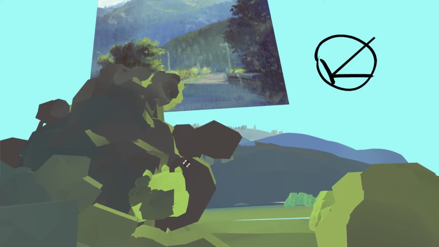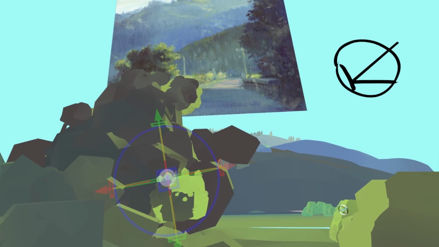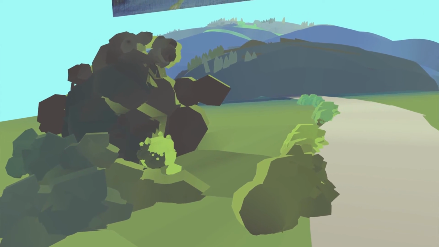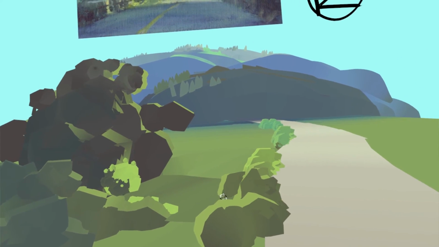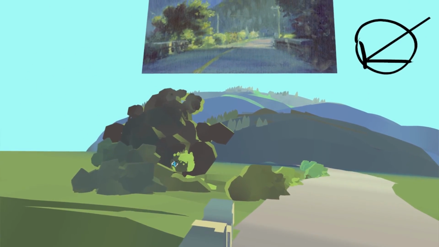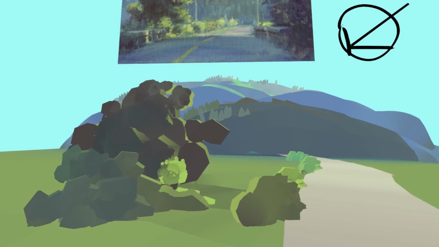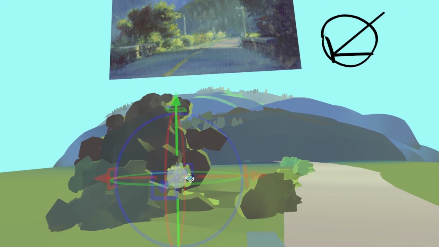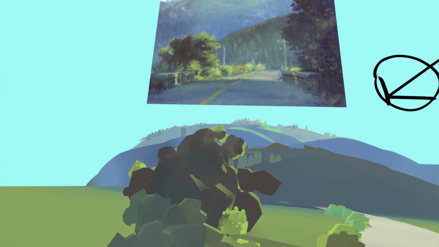You kind of want to look and study the painting itself to see how it's done. But essentially, you know, you're trying to recreate what you see. So it's kind of spilling over here. Going there is fine. Okay, cool. Like, this is probably just too dark. There we go. Cool. And we can kind of just copy that sometimes into different parts of this tree. It's essentially the same thing.